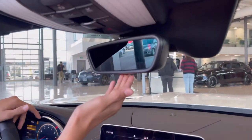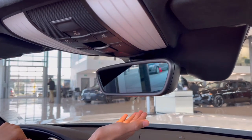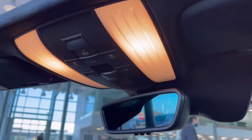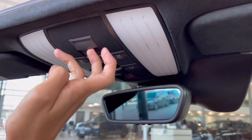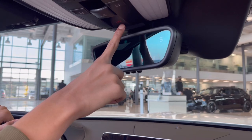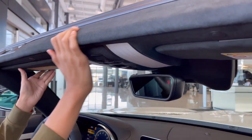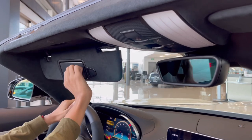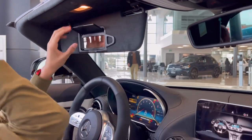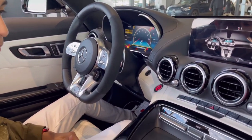The AC vents are typical Mercedes-Benz style with closers and openers. The rear-view mirror has a garage opener built in and is auto-dimmed. There are two reading lights up here. The headliner is fully Alcantara. Pulling down the sun visor you have a vanity mirror with a light placement — hold it and you can see your face. It's a nice small detail.